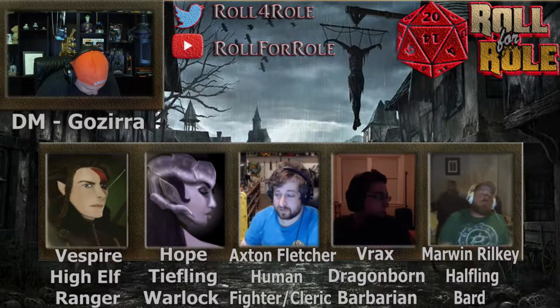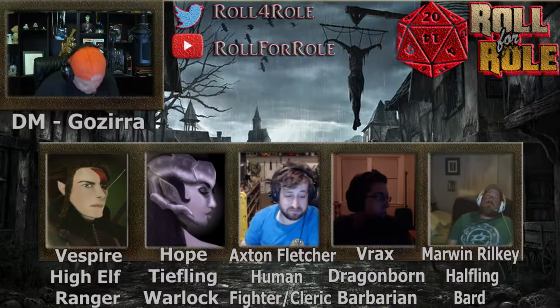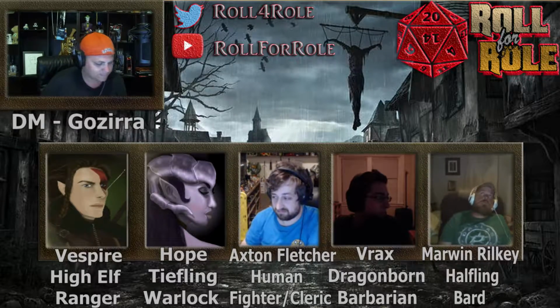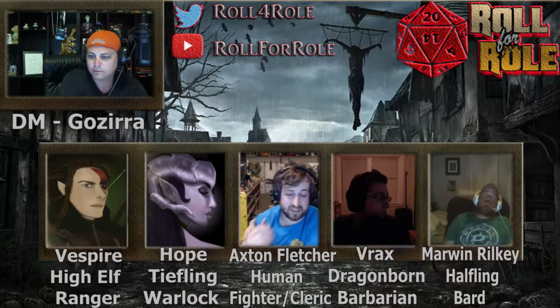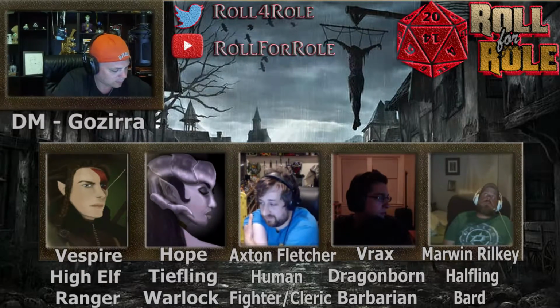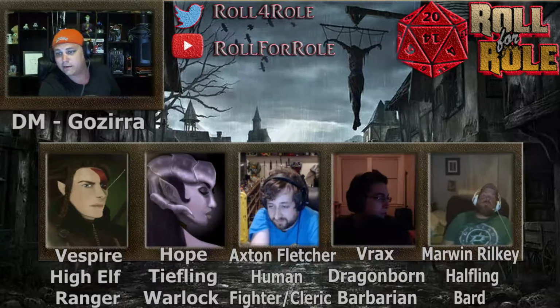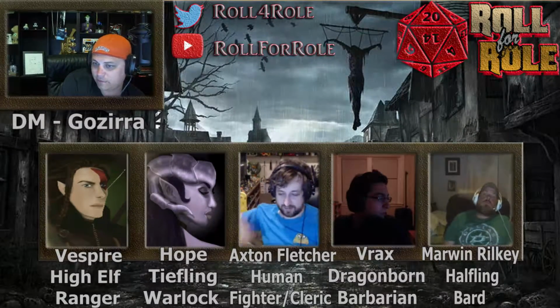I'm going to use my action to cast Sacred Flame on the death slot. All right, here goes. DC 17 Dex save or take 10 radiant damage. Dex. She gets advantage on natural 20. So that's no damage then.